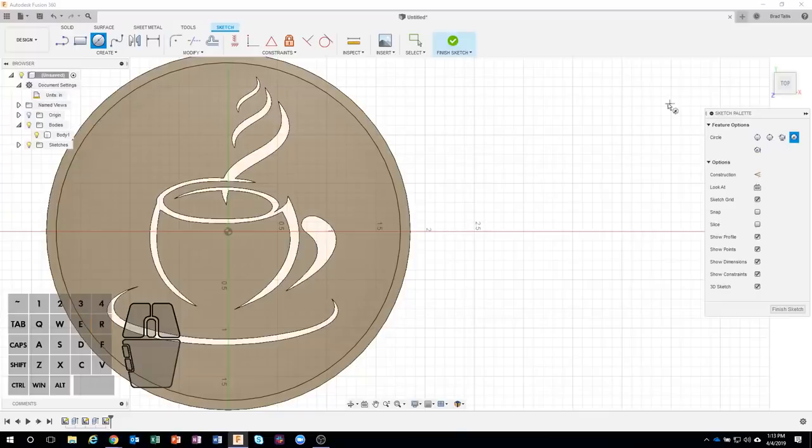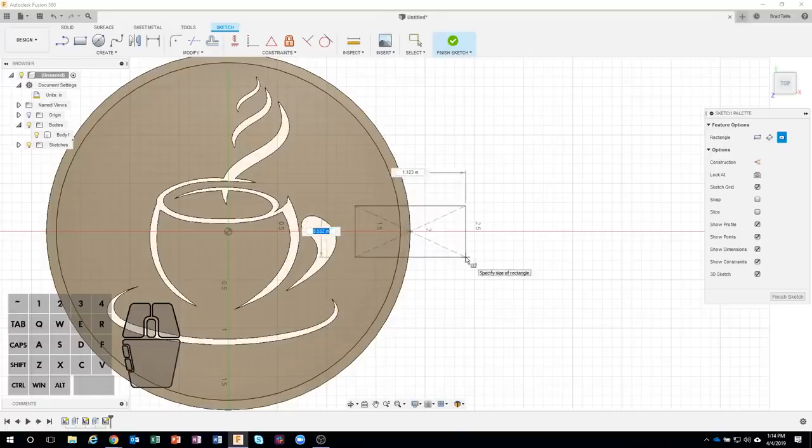Okay. So let's go ahead and do our center rectangle. Now I just have to get near this edge. You can kind of see how it's going to snap to it. And I'll just start to draw my rectangle. Now my width, I want to be precise. And right now it says 0.532. So I'm going to just say 0.5. And my length here, I want it to be maybe at least 3/4 of an inch.